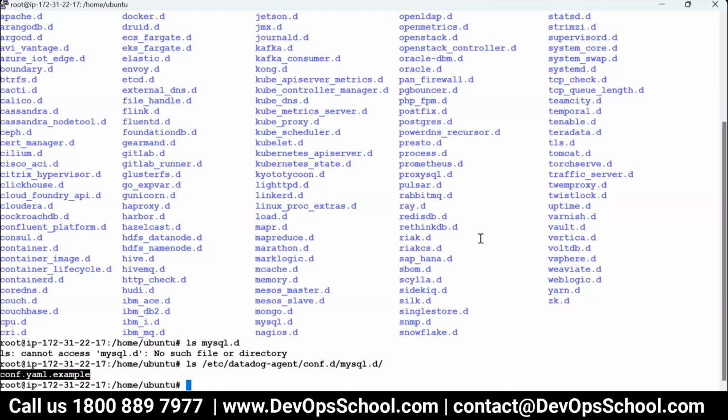The question is, how do you get the metrics? One method I mentioned is the agent, but Datadog also provides the API, which means the API can also collect the metrics. CloudWatch is an API, so in Datadog you need to configure it to collect the metrics from the CloudWatch API. CloudWatch will have all the information of all the cloud related services.